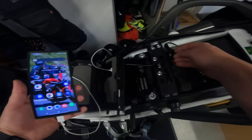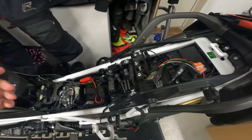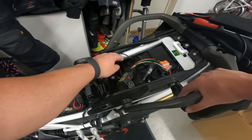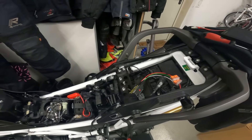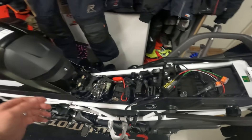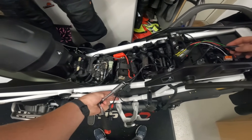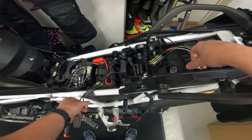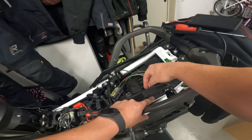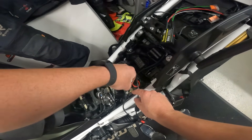Well, that socket doesn't work. No idea why, but I can't get power to it. The fuse isn't blown - there are two fuses in the back, one for the auxiliary pillion socket and one for the USB socket, and they're both fine. But there's no power to that socket - that's a pain in the ass. So what I'm going to do now is install my Heel-tech Thunderbox to the battery and get power that way. I'm also going to install the cable for my Optimate 4 charger, which needs to go directly to the battery and not through the Thunderbox because it won't be live.